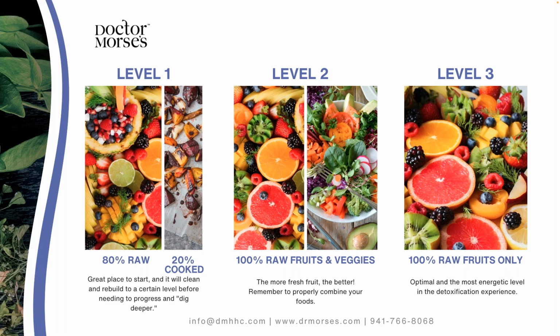Level 2 takes it to 100% raw fruits and veggies. Nothing's cooked. You're consuming only fruits and vegetables all day. You can balance between more fruit versus vegetables, just keeping in mind fruits are your greatest detoxifiers. They are the astringers. They're going to be pulling on that lymphatic system. And then level 3 is that deep detoxification experience, where it's 100% fruit all the time. That would bring you into those fasting levels, where you would look at mono fruit fasting or juice fruit fasting and whatnot.